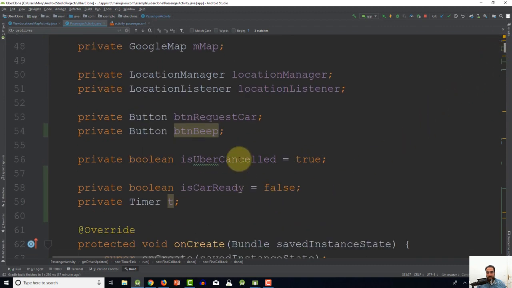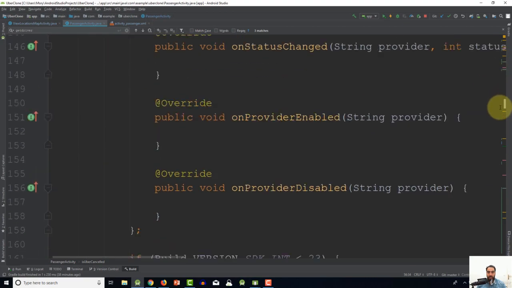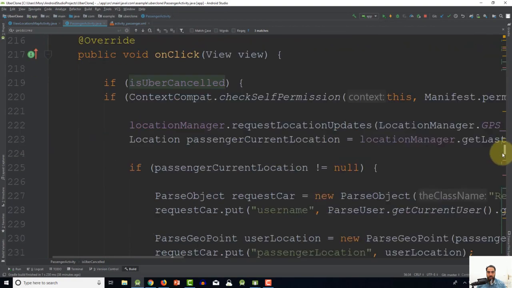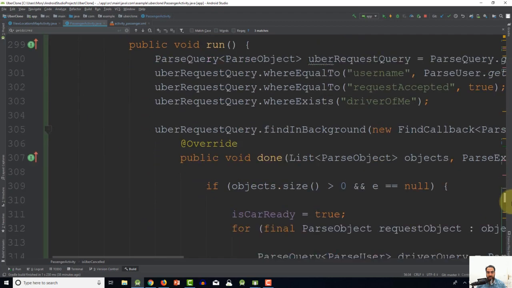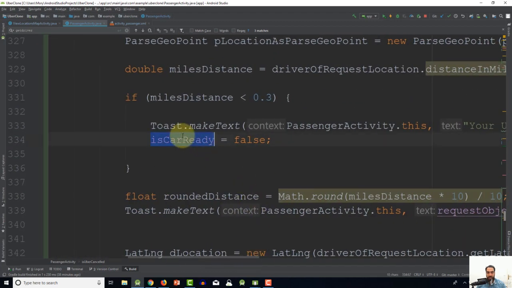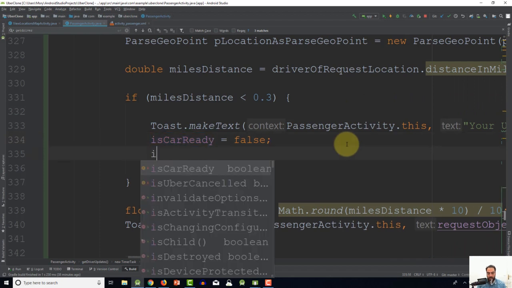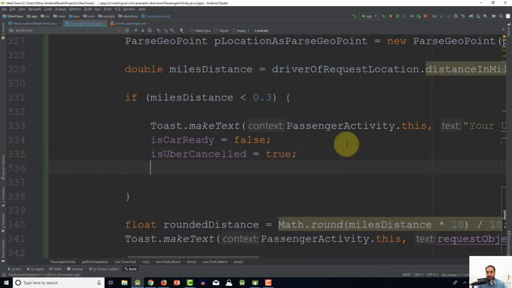So here we have isUberCancelled. So we can go ahead and set this variable to true and say that yes, the Uber is now cancelled. So I'm gonna just scroll down here inside our getDriverUpdates method. After setting the value of this variable isCarReady to false, I'm gonna say isUberCancelled to true.